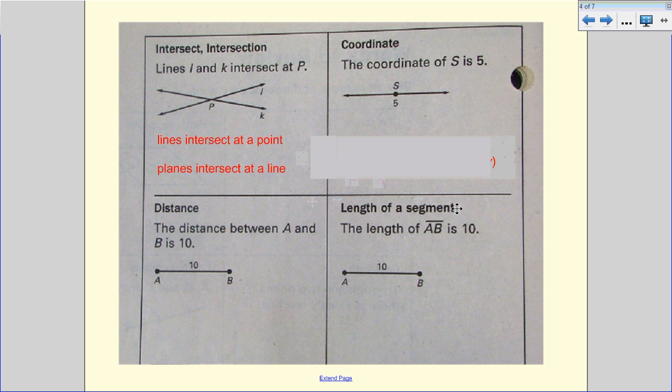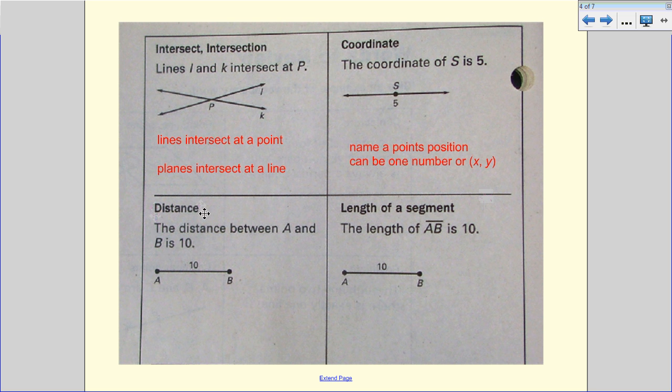We also can think of coordinates. It just names a point's position. It can be one number like we saw in the example, or it can be on a coordinate plane where we have X, Y. We've also graphed points with their coordinates, but it just helps us find position.